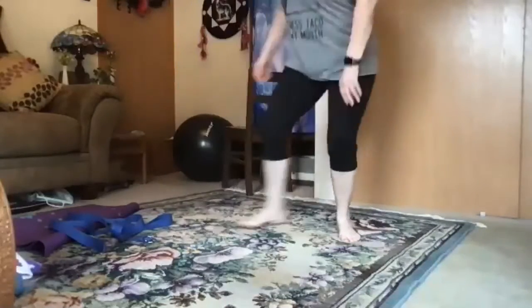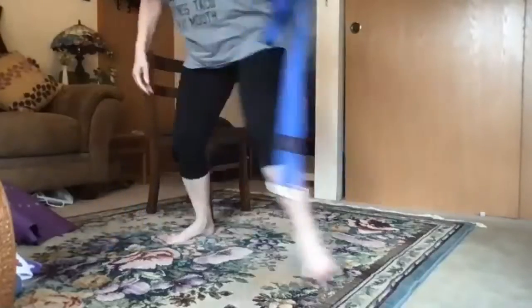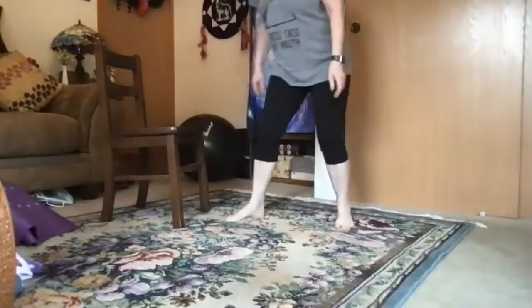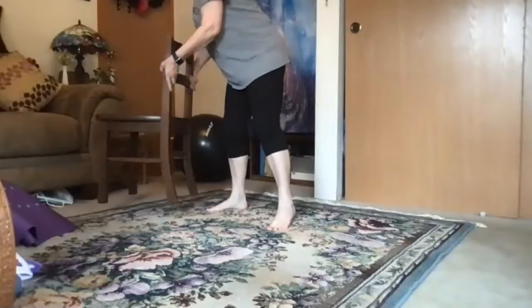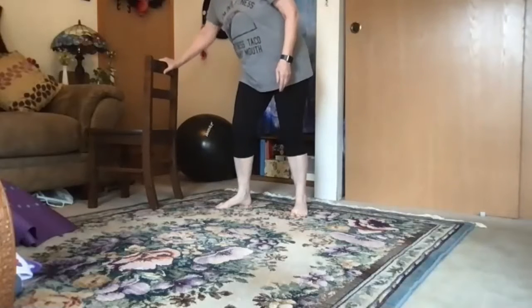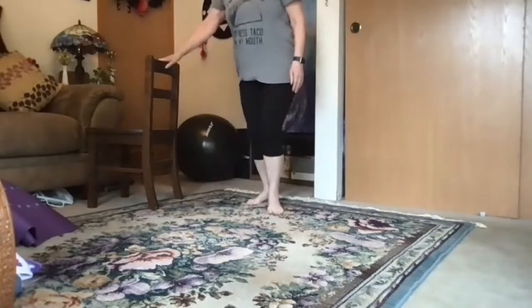So find a chair or a ledge, or it could be a bookcase shelf, but not if it would fall over on you. And turn the chair around, Kathy, and hold onto the back of the chair. I would put the chair up against either the wall or the couch so that it's not just free floating in the room. And now you are going to hold onto the chair. We're going to do step backs first.